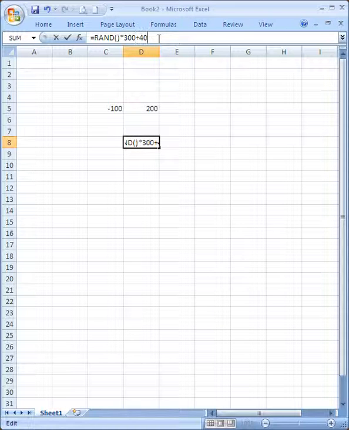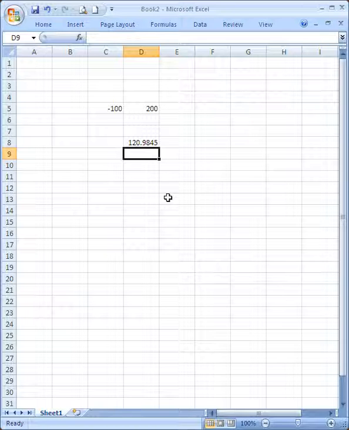The formula calls for us to put the lowest number of the range at the end here. And we could type this, that is, this part plus a negative 100. This is correct, but it's not necessary. We can get the same effect by simply subtracting 100. Adding a negative 100 is the same as subtracting 100. So this formula correctly gives us numbers between negative 100 and positive 200.